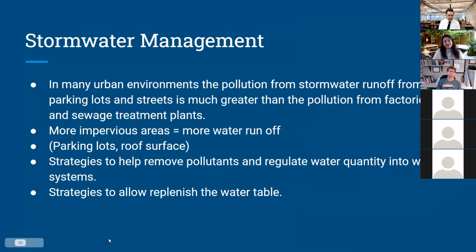Okay, so why is stormwater management important? Because in urban environments, we are replacing all the pervious surfaces like grass and vegetation with impervious ones, like asphalt and concrete. All these materials don't allow the water from storms to filtrate into the water table or into the earth, right? So the way to control this stormwater is, first, to avoid saturation of the stormwater systems of the city. And second, to avoid pollutants going into our bodies of water and damaging wildlife and also us in the future, right?